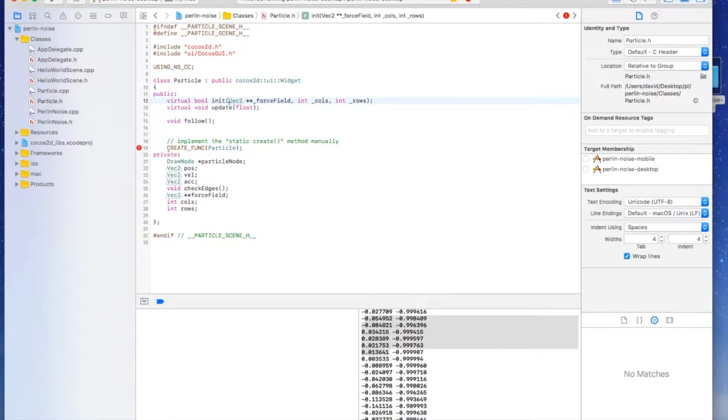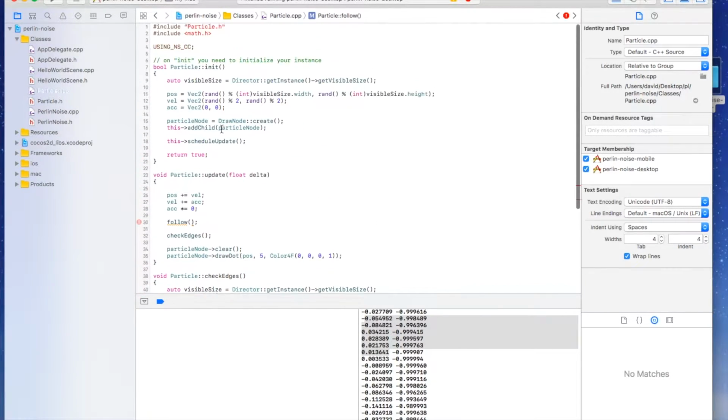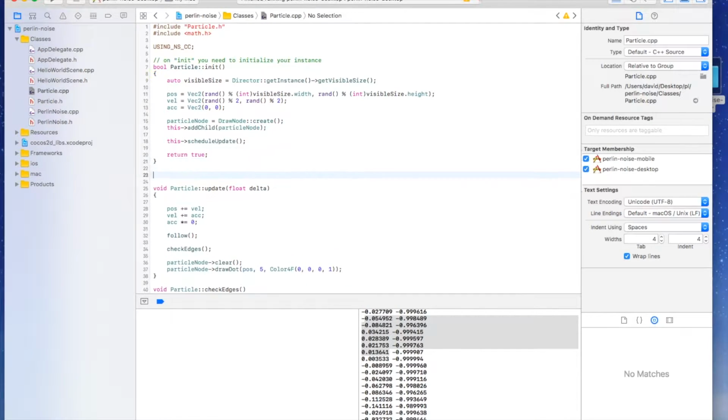Oh, you know what? I can't. I'll create a new function here. No, it's not virtual. Let's go like that. So I'll call this init force field right after the init function is called, and that will set these variables that I will need. I'm talking to myself here. I hope this makes sense.